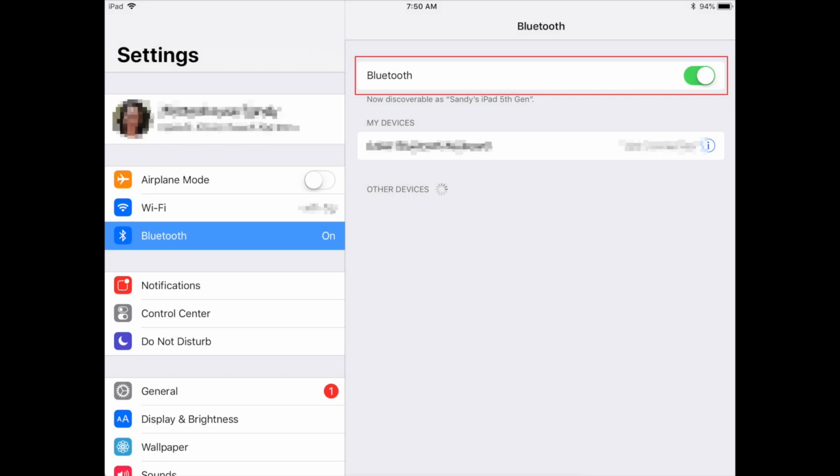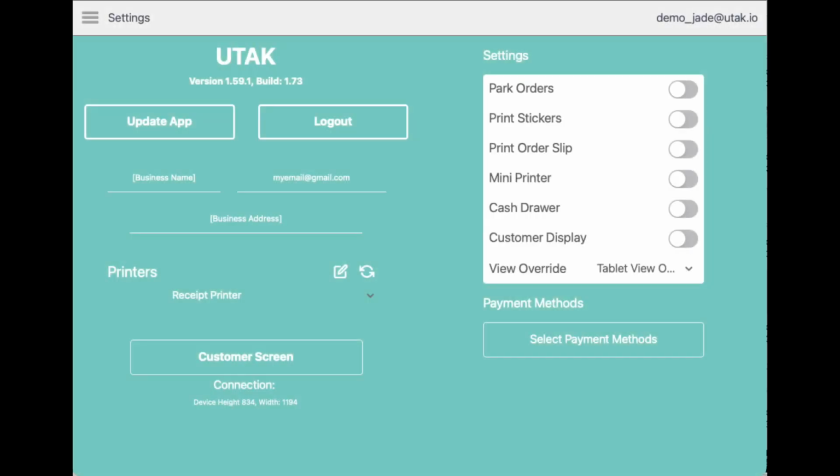For iOS tablets, all you need to do is turn on Bluetooth of your device and directly go to the UTAK application, proceeding to settings to check if printer 001 is tagged on the receipt printer.